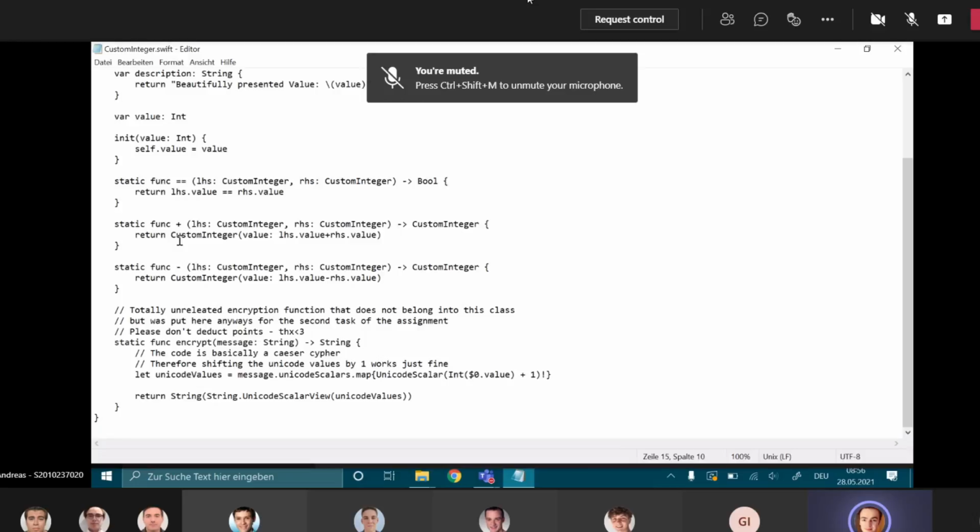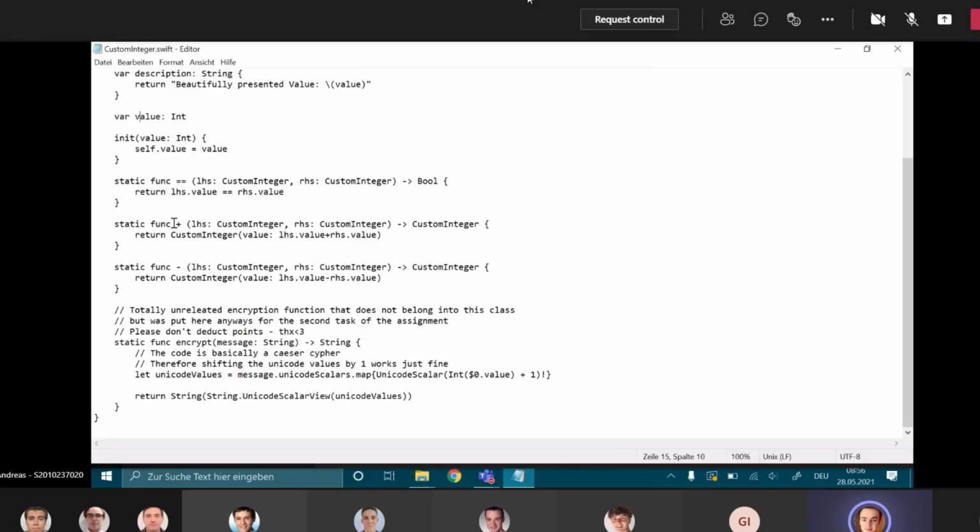Then for the operator overloading, you can just use a function with the operator as a name.